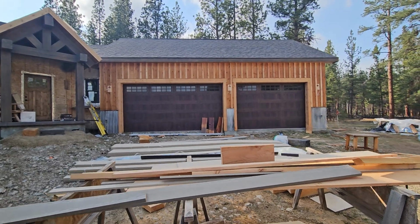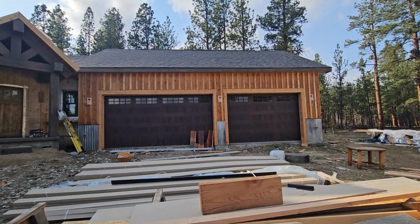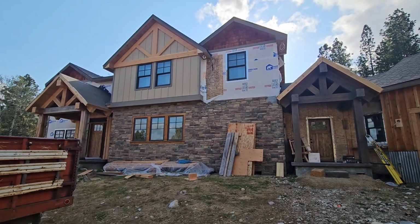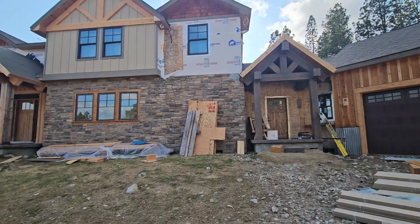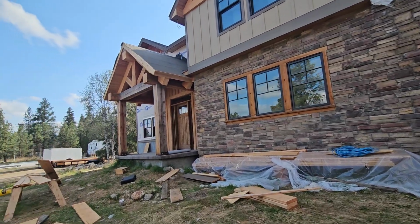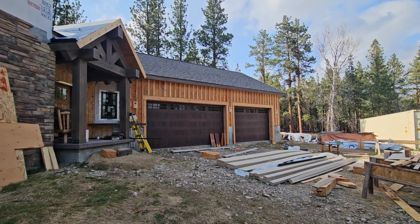You can see on the garage, they've got the rest of the trim up here, and they've trimmed out these garage doors and where our lights are going to go on the outside. They've of course been working on siding and everything else, cutting back roof lines and different things because of the way that he's got everything running right into where it leaks down through siding. So we've been working on a lot of that. We're still trying to figure out colors. We had some samples over here on the garage, but of course they got it all finished trimming out and it looks beautiful.